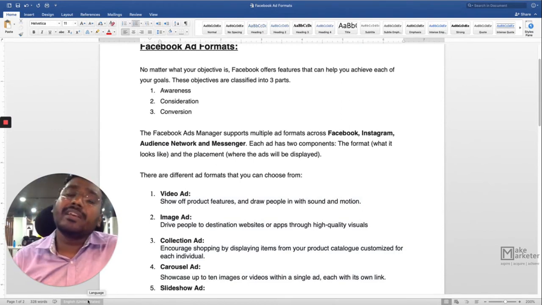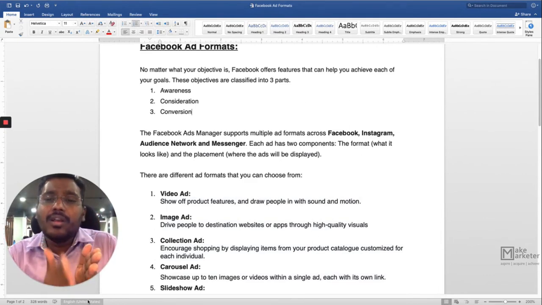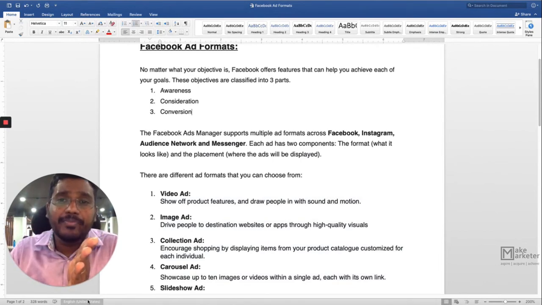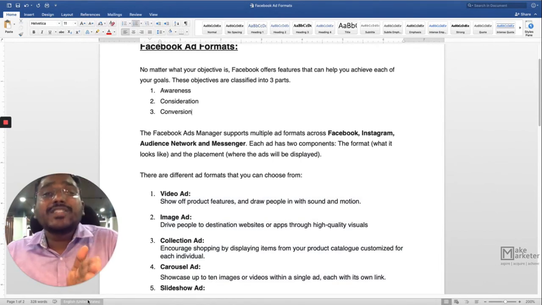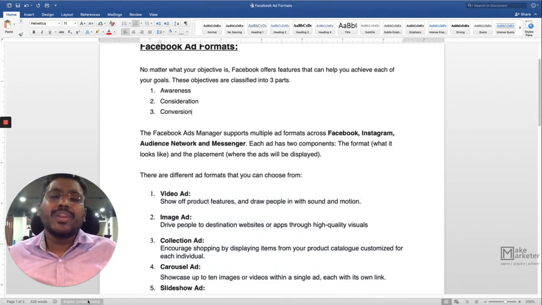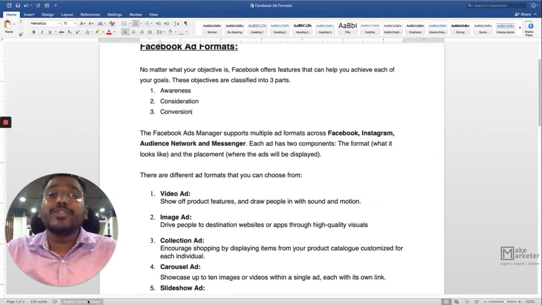Now people always think if I'm running ads through Facebook Ads Manager, I will only run ads on Facebook. No, Facebook is also growing. They want to build their inventory. What is inventory? Places where they can display the ads. Earlier it was only Facebook. Now Facebook has Instagram. That means through Facebook you can run ads on Instagram. Through Facebook you can even run ads on Audience Network. Audience Network is more like Google Display Network. Google Display Network is what? More than 300 million websites are part of Google Display Network, right? They're not Google websites. They are websites owned by other people, other website owners, publishers, right?